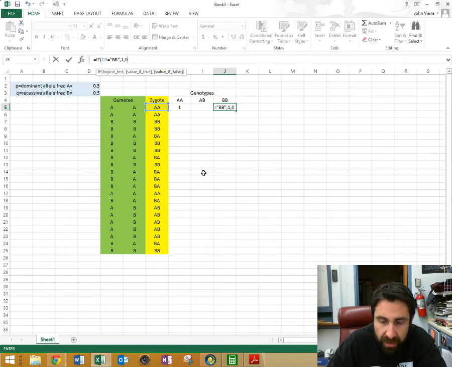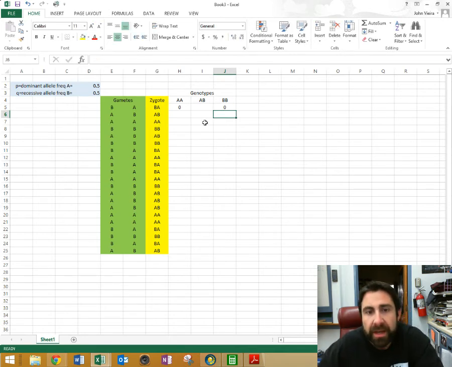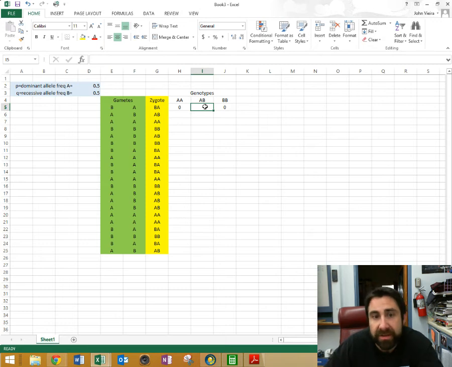If not, you put a 0, close quotation, bam. Now this one, we have to take into consideration that if G5 is AB, put a 1, or also if G5 is BA, put a 1. If not, then put a 0.